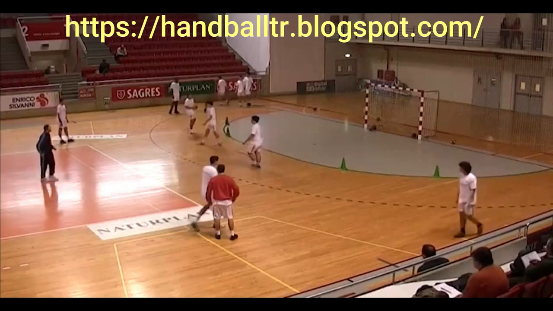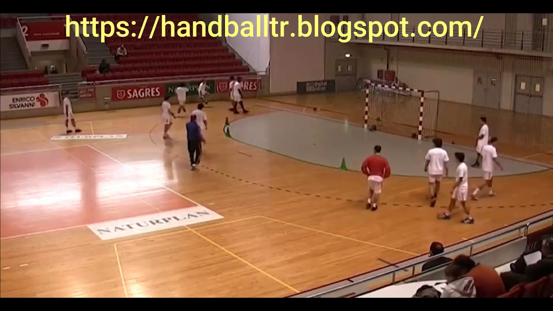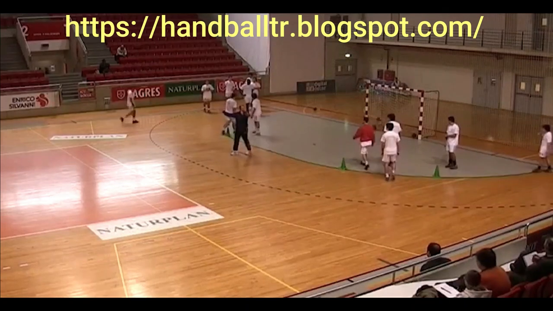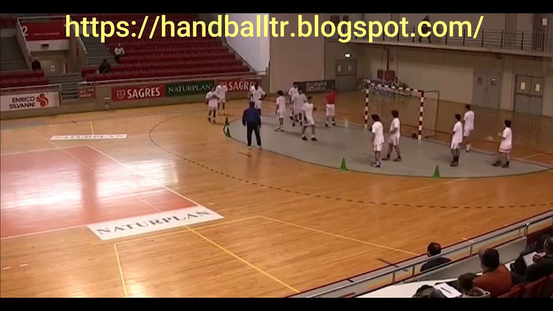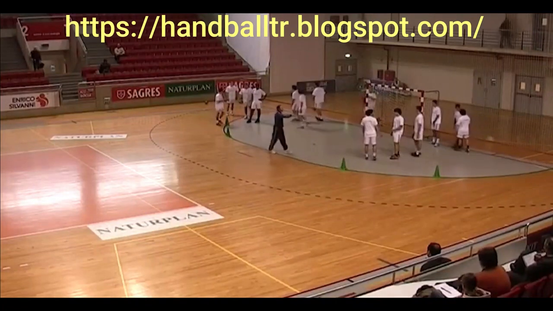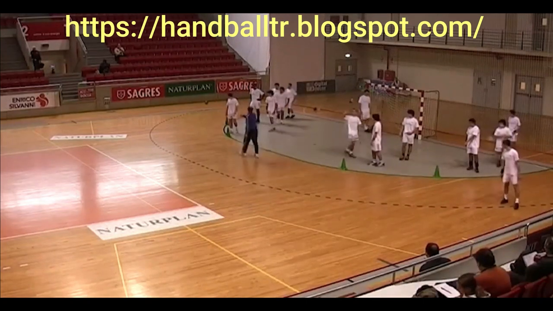Now you organize yourself in four different positions, left wing, left back, right wing. You're going to run to the other side. When you go into position, do exactly the same, okay? Ready? With one ball. Okay? Left wing, left back, right back, and right wing.